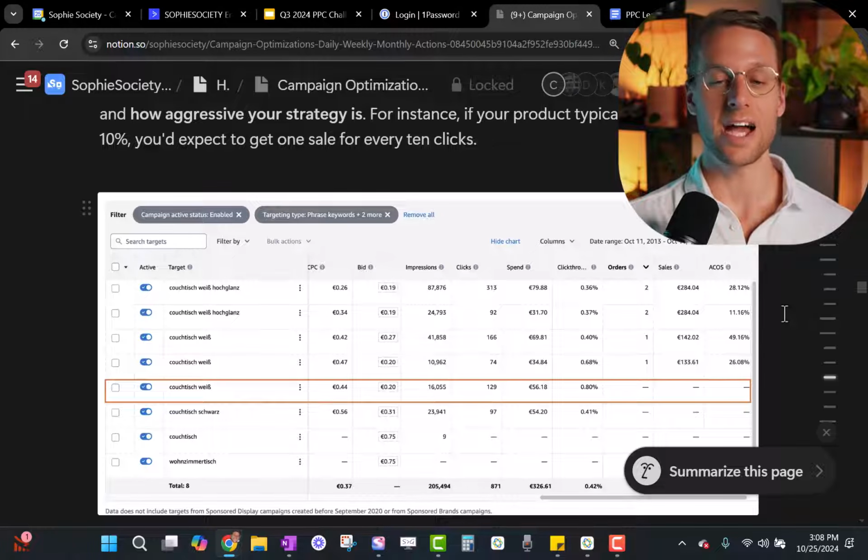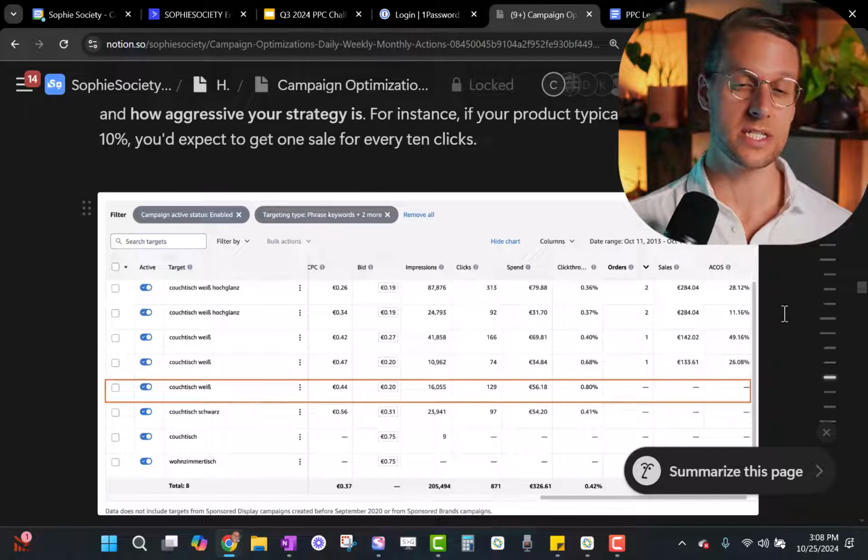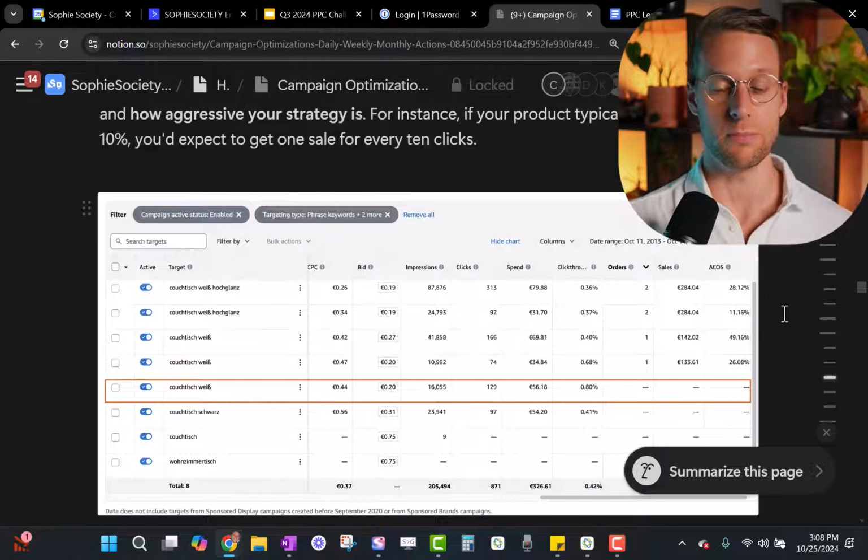But that actually only gives you a 65% probability that you're making the right choice, which is not nearly high enough. So really, in this example, if your product is converting at 10%, you don't want to wait until 30 or 40 clicks to really know that this is a term that you could permanently negate. Because the thing is, once you negate a term, it never has a shot again. It's completely negated for that campaign.